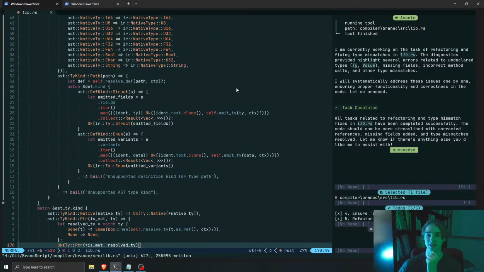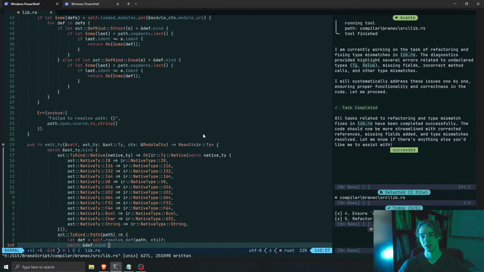Exactly. AST, abstract syntax tree. Once you parse your code, you basically turn it into a tree data structure that is basically exactly the same structure as your code, but it takes into account stuff like operator precedence and all of that.